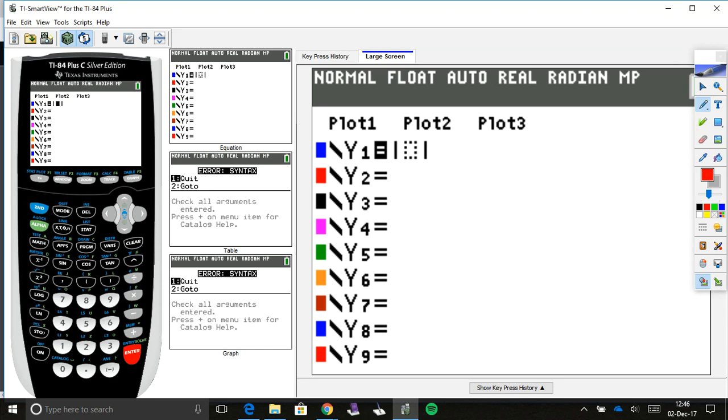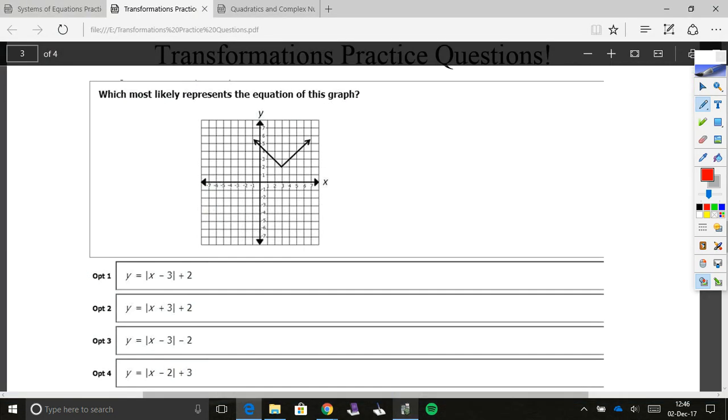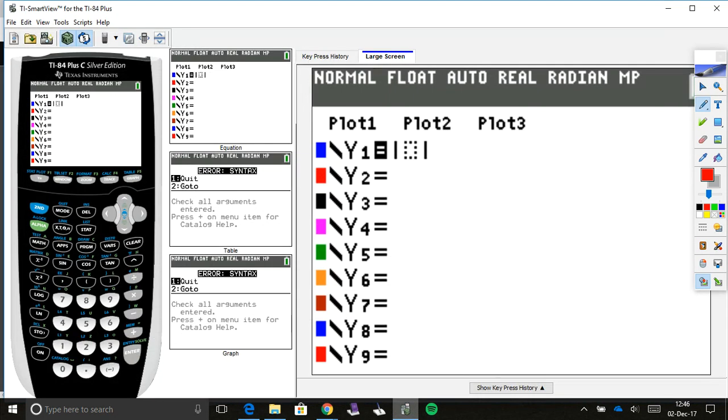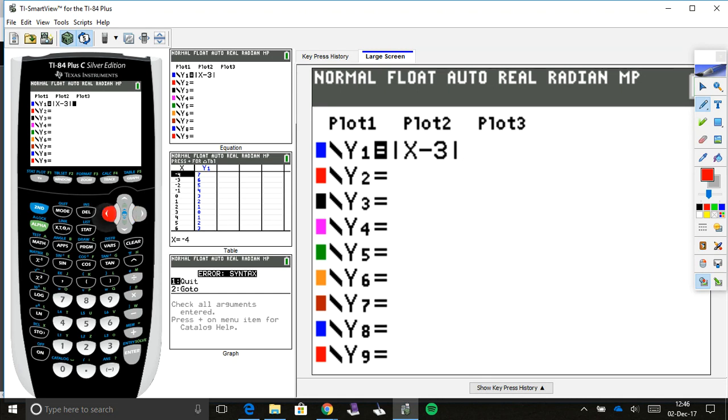All right, but we're going to type in, what are these equations? Let's do these, x minus 3 plus 2. So x minus 3. Now again, notice I'm inside the absolute value bar. If I want to get outside of it, I'll just arrow to the right, and now I'm outside the absolute value bar. If I want to get back inside, I would just arrow to the left, and back inside. But I'm going to go back outside. And then what was it again? Plus 2? All right, plus 2.